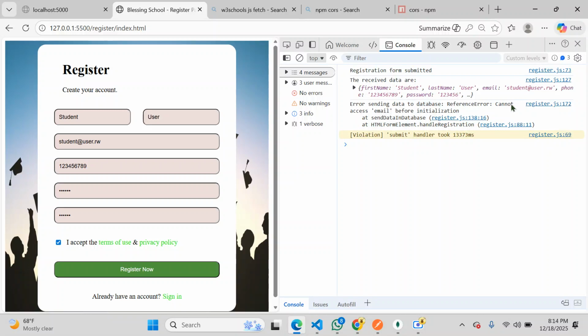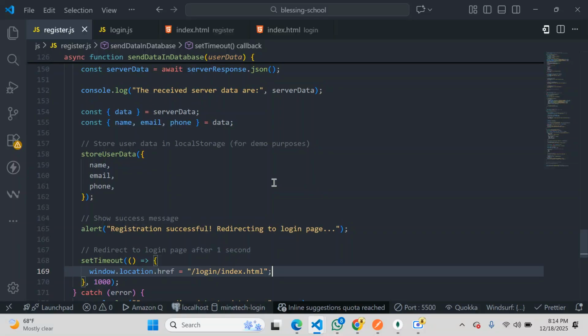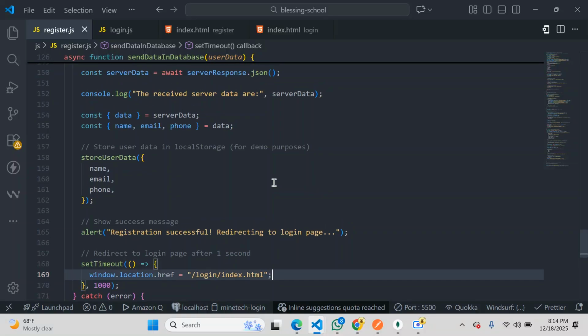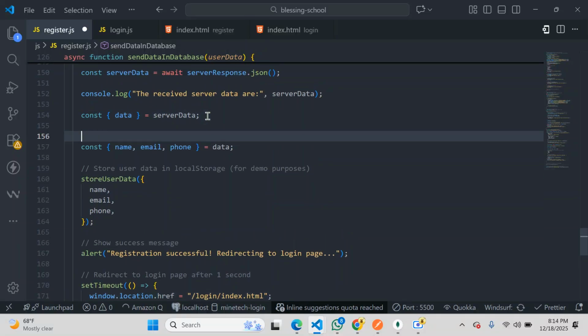So what is that one? So the reference of this one is an issue. We are just trying to access the email which is not there. So let me see. Are we able to get this one? Yeah, let me see. So let's see if we can be able to receive that one.